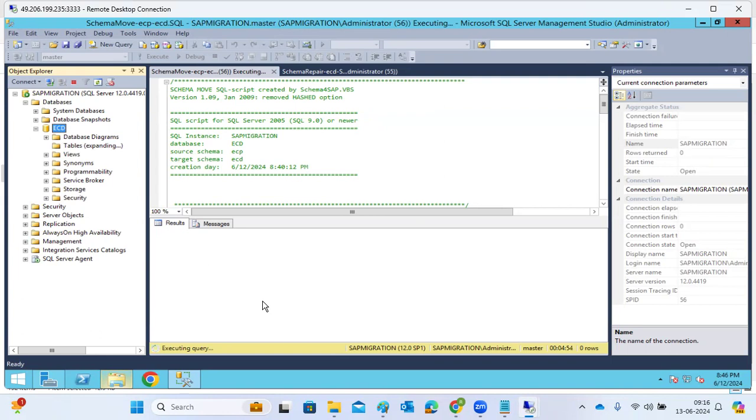Once that is done, then the normal post-step activities in HANA or any database: we can set the background work processes to 0, then start the SAP application, then pass all the background jobs. Then we can apply the license, reset the SAP star, enable it, start it, pass the background jobs, then import the user master records. We can also import the UME, RFC destinations, whatever the transport of copies, everything we can import.